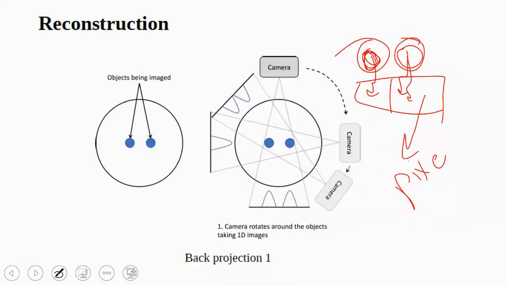Thus, increasing the matrix size increases the resolution. Why? Because when you increase the matrix size, you increase the number of pixels within the same field of view, which is still 100 centimeters. You have increased the number of pixels present, so each pixel size decreases, enhancing the resolution and allowing you to see finer details. But this comes at the expense of noise.